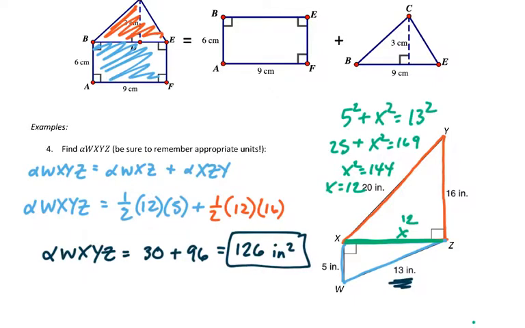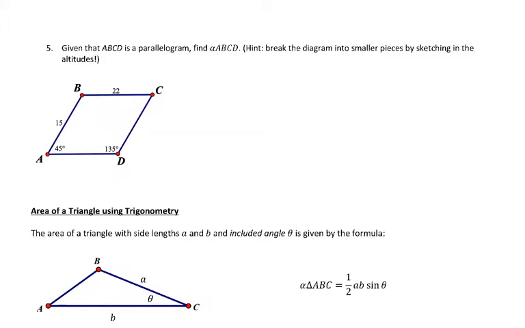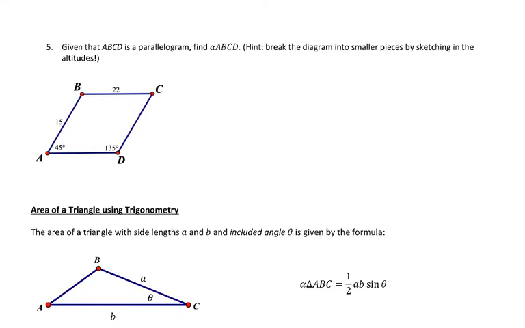The last little piece I want to throw at you is that we can do this for a few other instances. Like, for instance, if I have a shape that I know I can break into triangles, things that I've seen before, like a parallelogram, maybe I can find its area without needing to first find its own area formula. That's typically how it's done. So consider I have a parallelogram and I draw in the parallelogram's altitude. An altitude of a quadrilateral, I'll remind you, is a segment that goes from one vertex and is perpendicular to the opposite side. What I've drawn in here is an altitude.